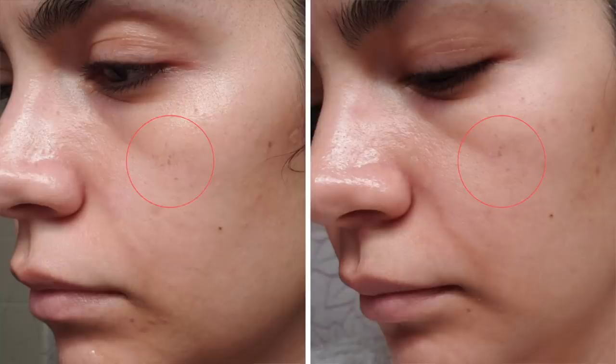I always have the option to go back if it's too aggressive — I like that flexibility. But I really do want to see what the higher percentage can do, particularly for the sun damage, which is just such a quest. It's something you need to be patient with and that takes a lot of time. So here are the results I've been seeing throughout my year-long journey on tretinoin.